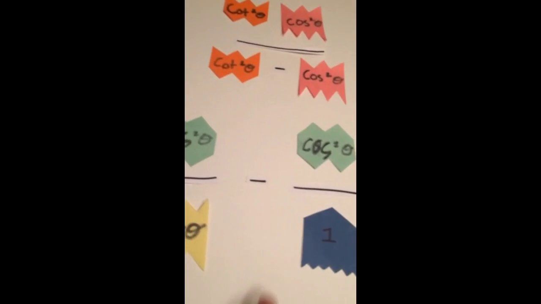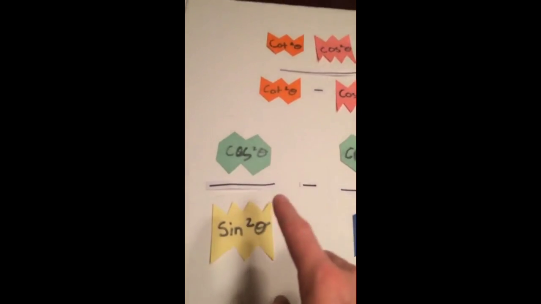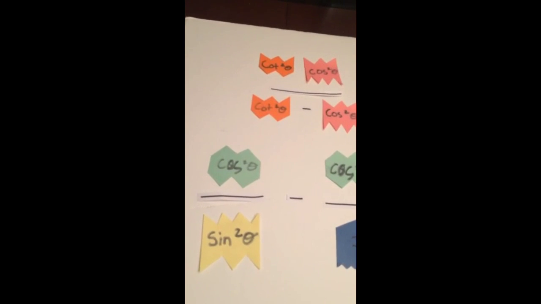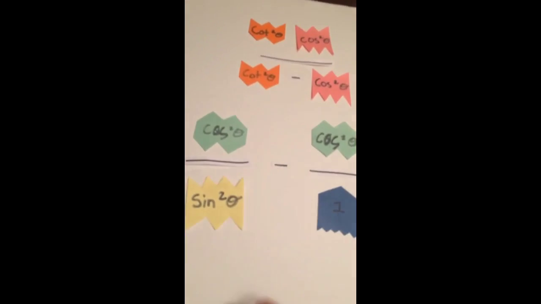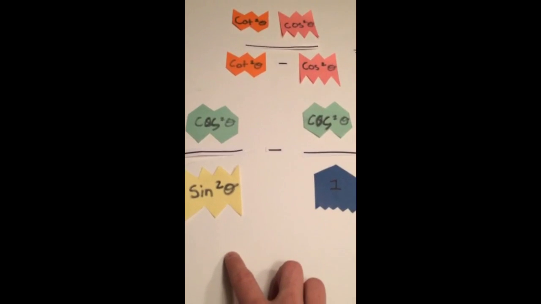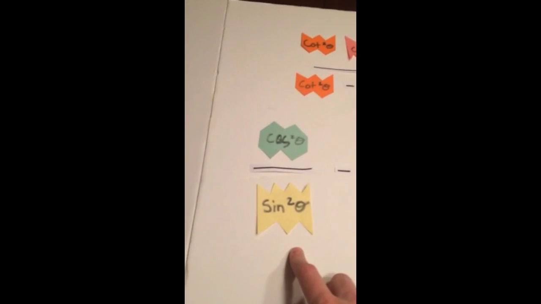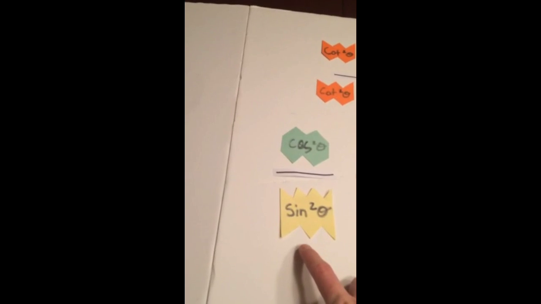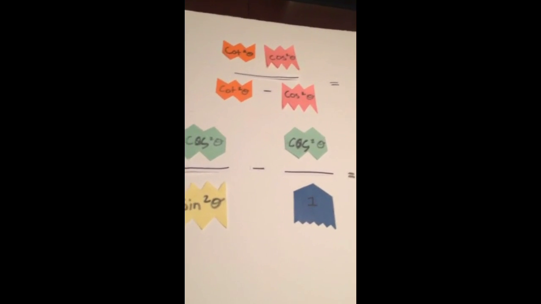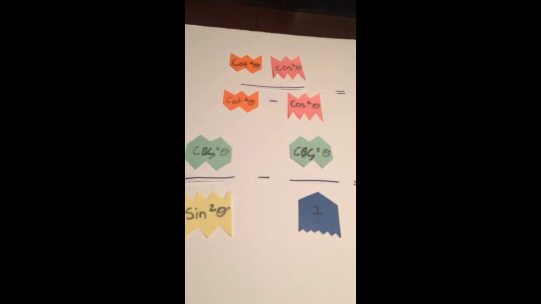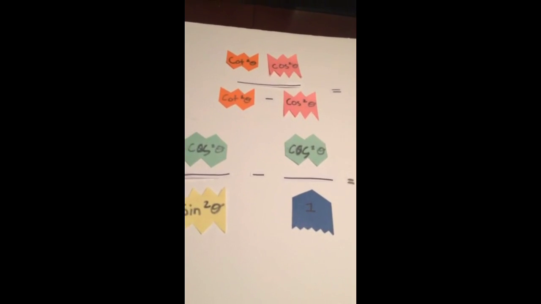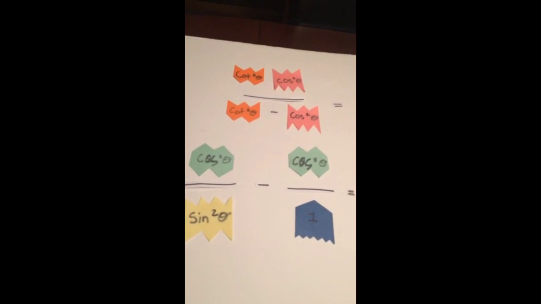Now, when looking at the bottom of this equation, we have cotangent squared theta minus cosine squared theta, and that is pretty much exactly the same except there's a subtraction sign in between. So we have cosine squared theta over sine squared theta minus cosine squared theta over 1. And to simplify this more, you'd have to get the common denominators to be able to subtract these. So you'd multiply each side on the top and the bottom by sine squared theta, and then that would come out to cosine squared theta minus cosine squared theta times sine squared theta all over sine squared theta.